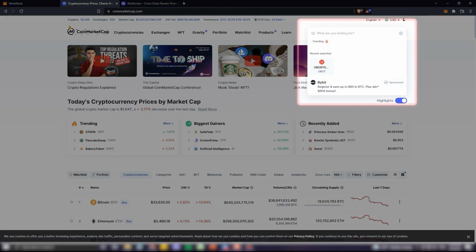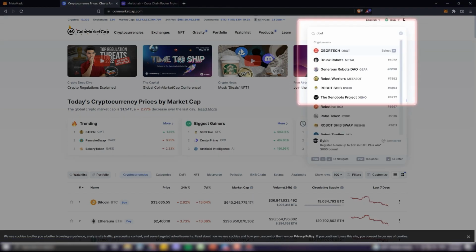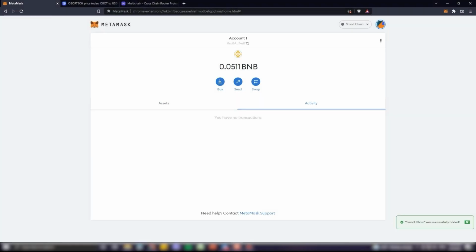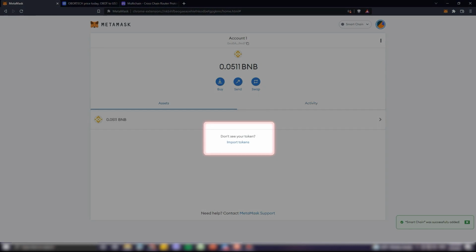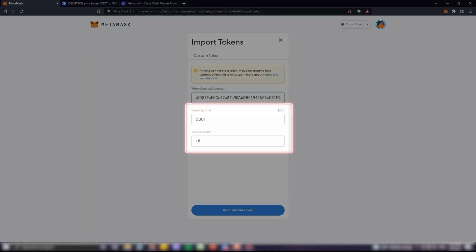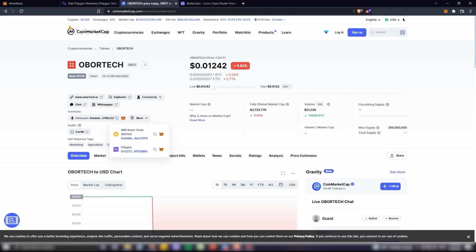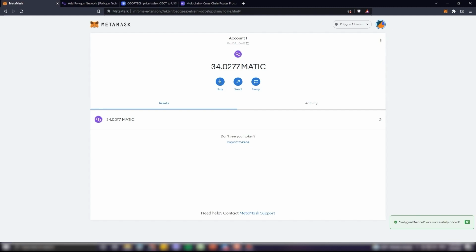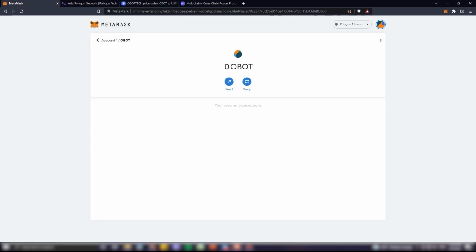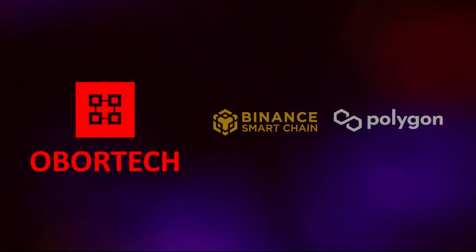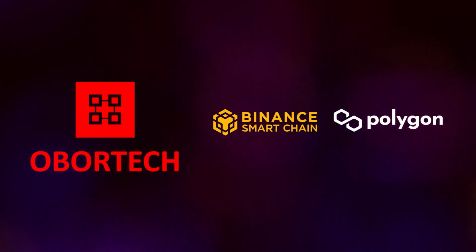You can then go to coinmarketcap.com. Copy the BNB Smart Chain address from the contracts section of the Obot token. Then go to your Metamask wallet, click on Import Tokens, then go to the Custom Token menu and paste the address code copied from CoinMarketCap. When converting to the Polygon network, please do the same. After some time, you will see the transferred amount of Obot tokens on your Metamask wallet. Now you have successfully transferred your Obot tokens from the Ethereum to the BNB Smart Chain network on your Metamask wallet.